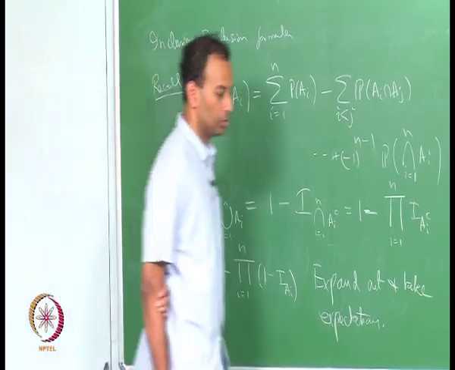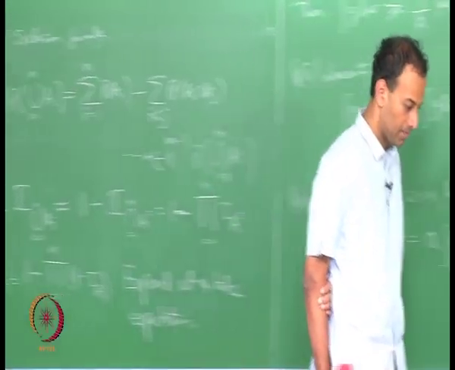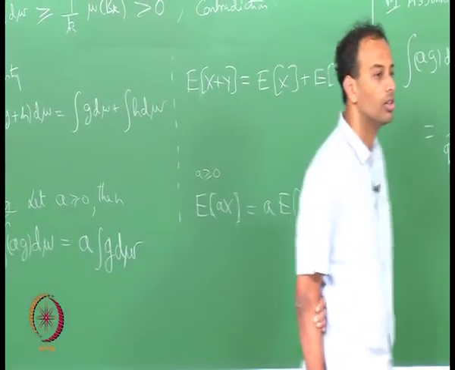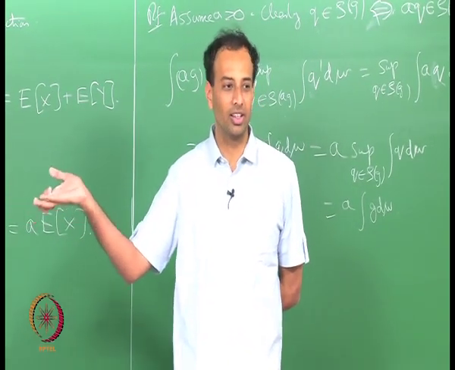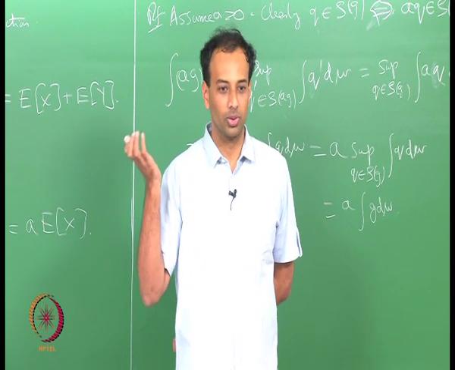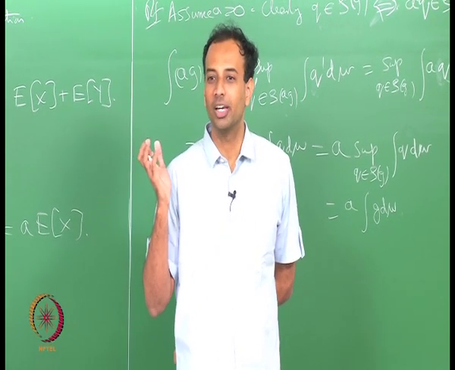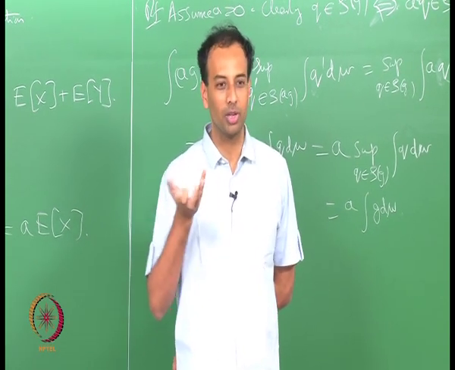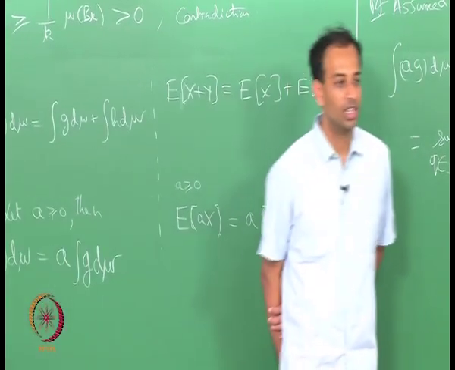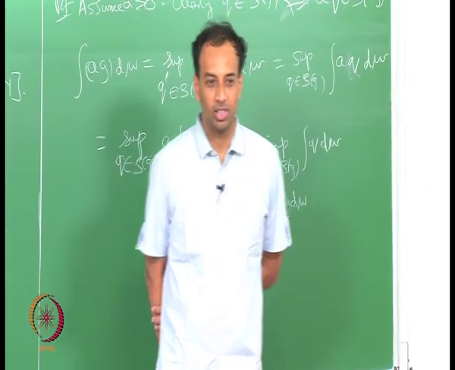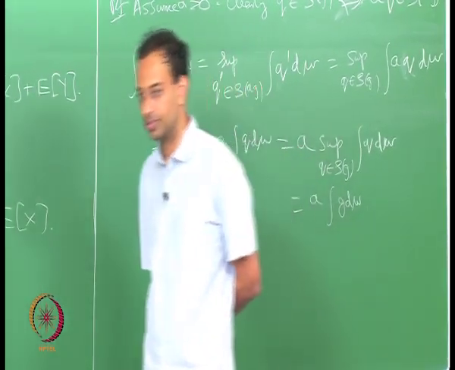So, this is a very simple proof of the inclusion exclusion principle. Actually, this is the most transparent way to see why this inclusion exclusion principle is even true. The induction proof, while it is a mathematically correct proof, does not give you much intuition about what is going on. This gives you a very structural intuition on why this inclusion exclusion principle is true.